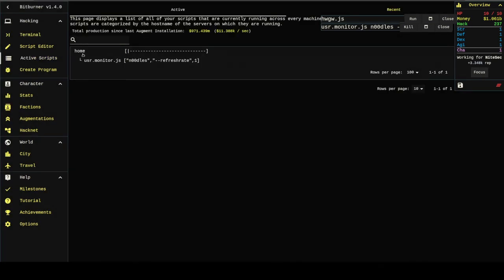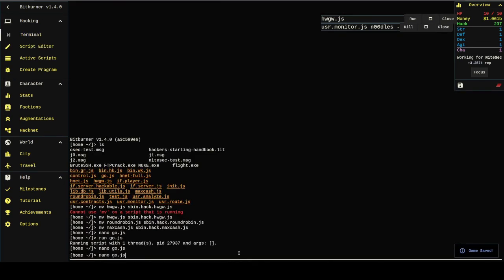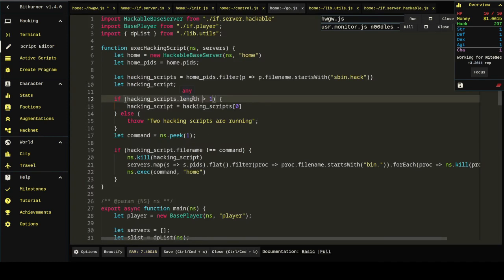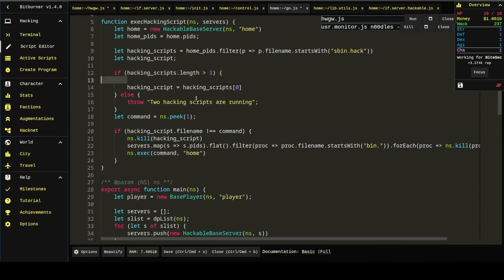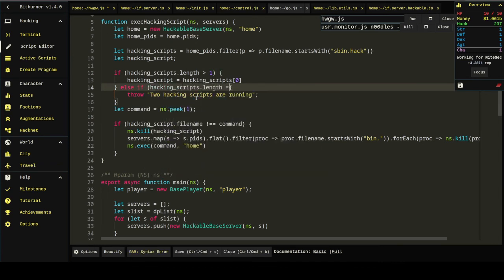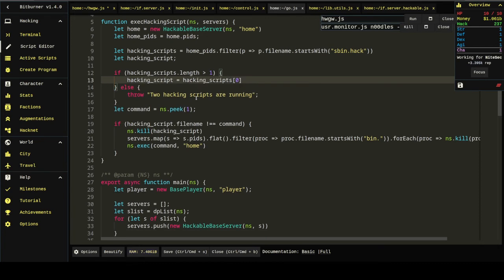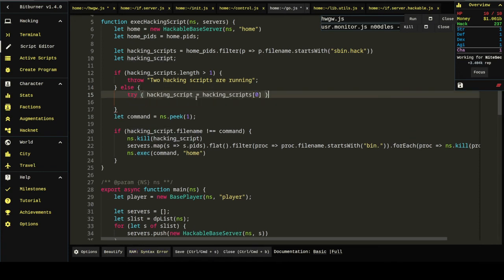Two hacking scripts are running. Really? Oh. No hacking scripts are running. That definitely should not be throwing. Oh, okay. So instead, if length is greater than 1, we're going to throw. Else, we're going to try to assign hacking script.